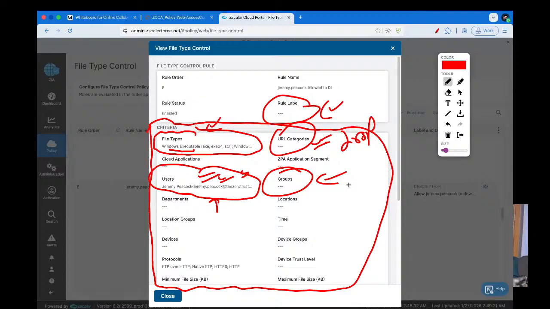So IT users maybe require permission to download .exe files. You can select all your IT groups, ask your AD team to create one group called IT user and add all 10 people to it. Once you allow that group, all 10 people can download that particular format, right?